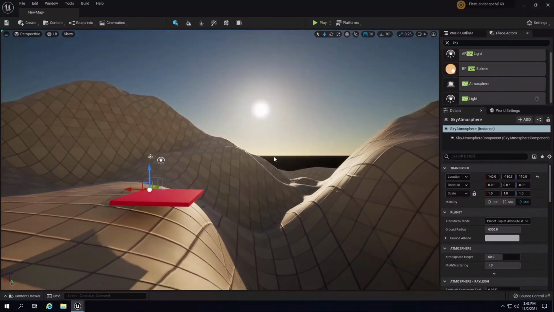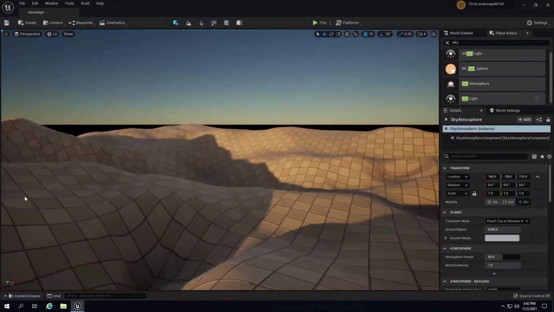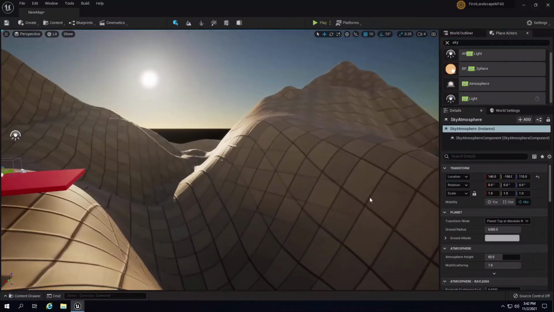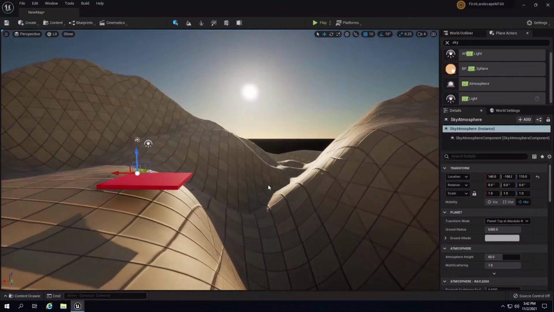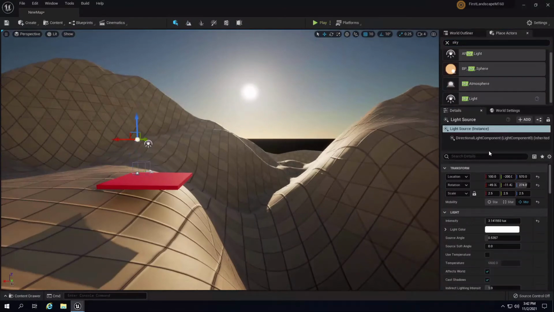Now, as you can see, there's some blackness right there. That has to do with our environment height. We might be able to fix that, or we can just bring up our height to hide those elements. That might be the simplest solution, or we could bring this up entirely to be a little higher in the atmosphere. But let's see if we can get this solved real quick.